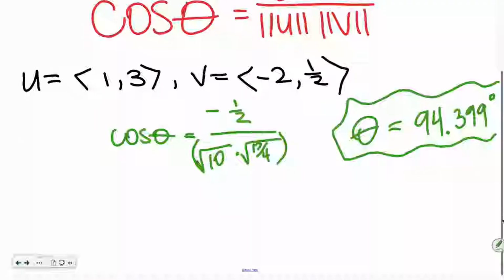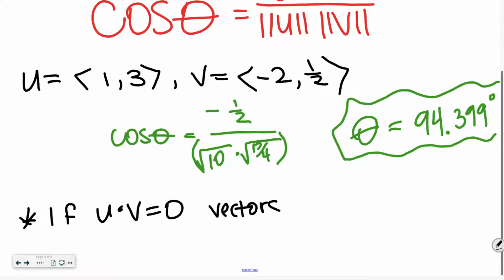So what would it mean if our dot product is 0? If your dot product is 0, then your vectors are, we're going to call them orthogonal. We don't call them perpendicular, we call them orthogonal. In vector world, we need special names. You know ortho, like orthopedic, orthodontist. Teeth. You want things to be straight, or you want your teeth to be making 90-degree angles so that they look nice.